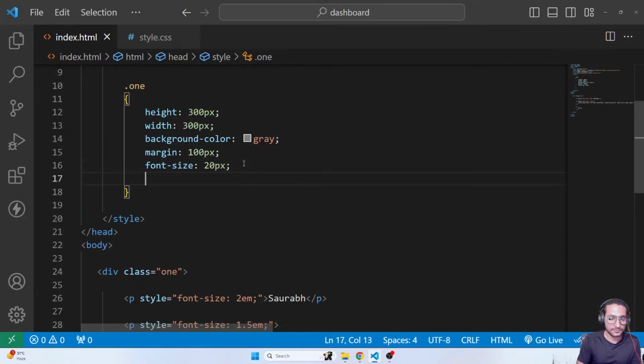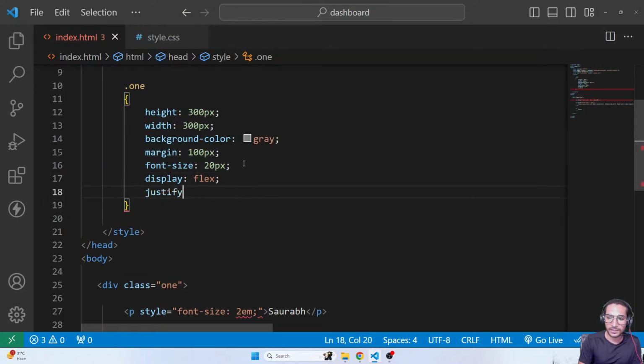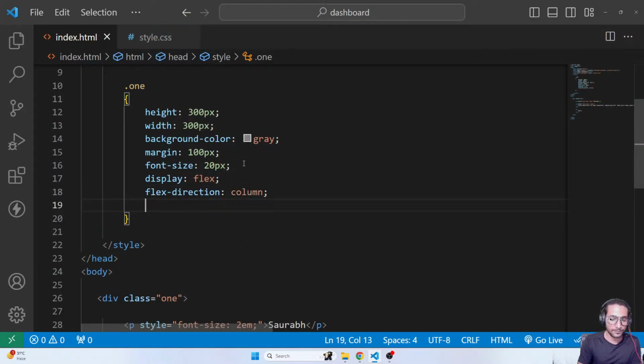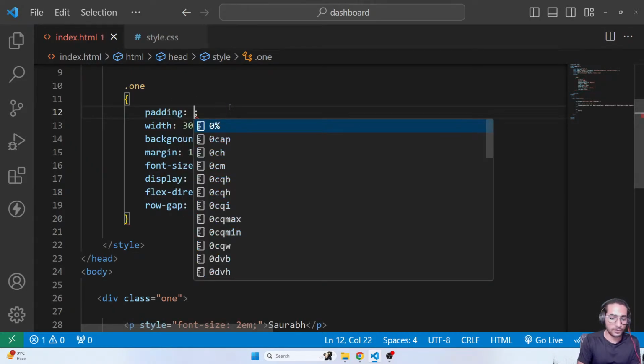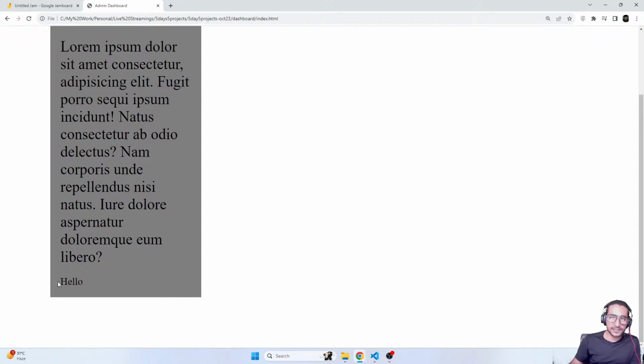For that, I'm going to go display of flex, flex direction column and row gap 20 pixels, and remove the height, just padding of 20 pixels all around. Okay, that's it, guys. So now see, this hello is here.